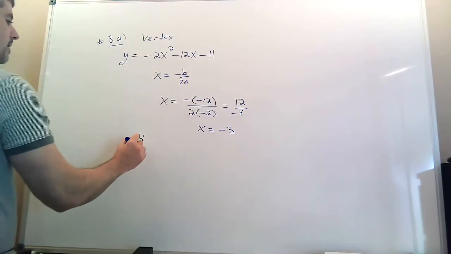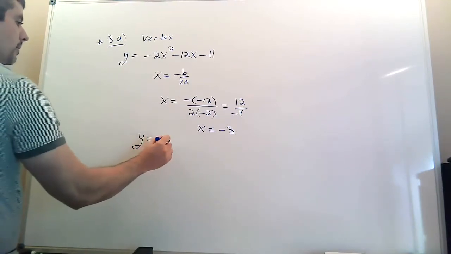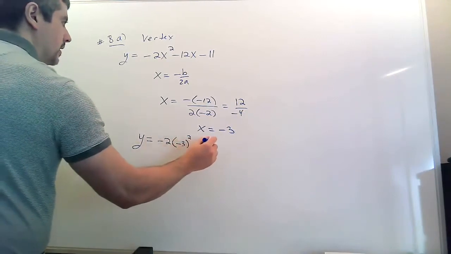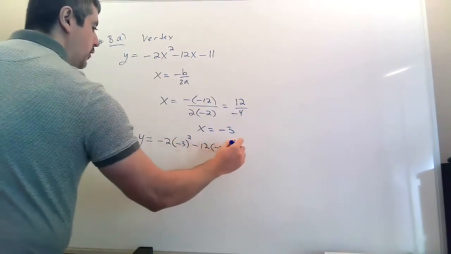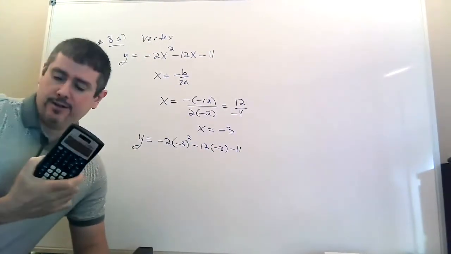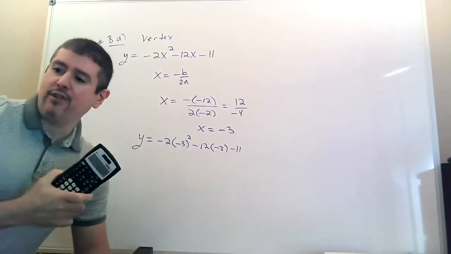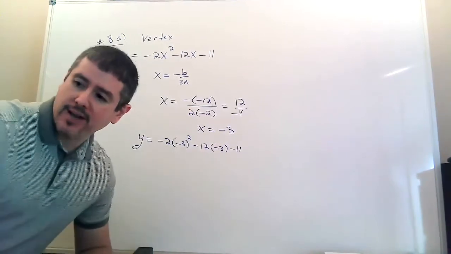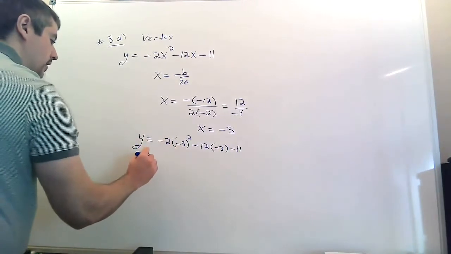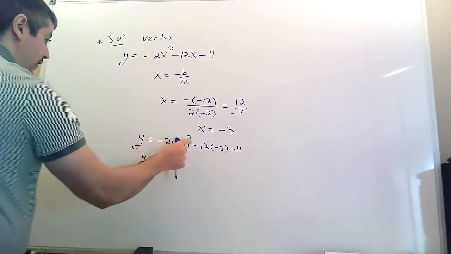Now I'm going to plug that in to get the y part. So wherever you see x, you put -3. And again, as long as you're careful with the signs, you don't have to be too careful. Use it. You have it. You didn't have this when you took that test with this problem, but now you do. So you may as well use it, right? -3. Now be very careful. Cannot hop the fence with the power on.